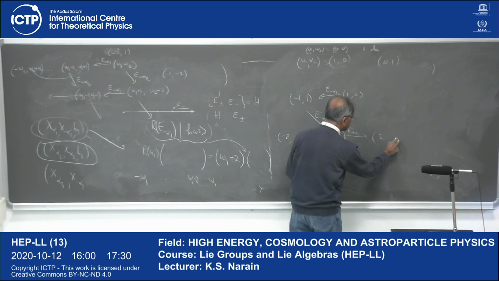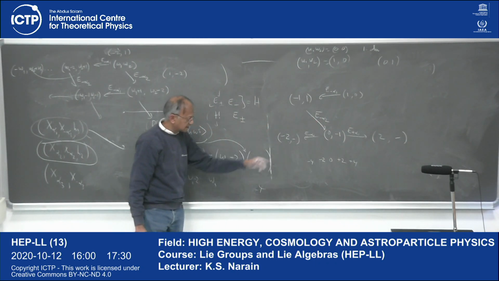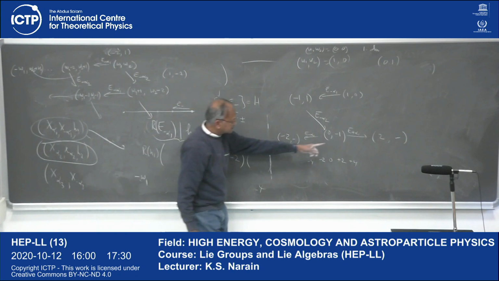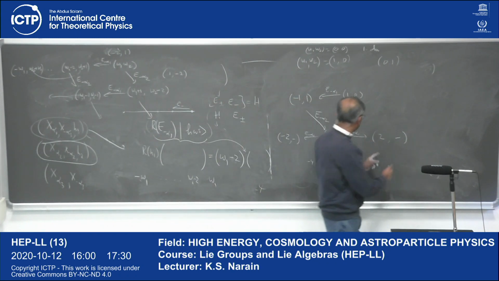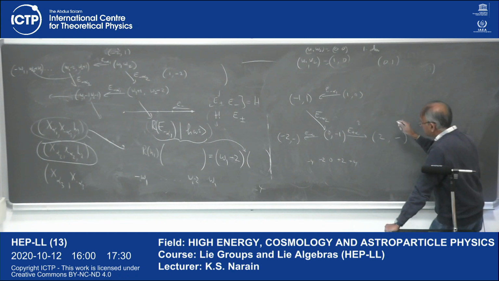Okay. So, if this exists, then that must also exist, which will be plus 2 and something here. This I'm not interested in right now. I'm just looking at this SU2, so I'm not interested in the second number. But this cannot exist. So the question is, does it exist? And that you can see in the following way. So I look at E minus alpha 2. So what is this state? This state is E minus alpha 2, E minus alpha 1 acting on 1, 0.